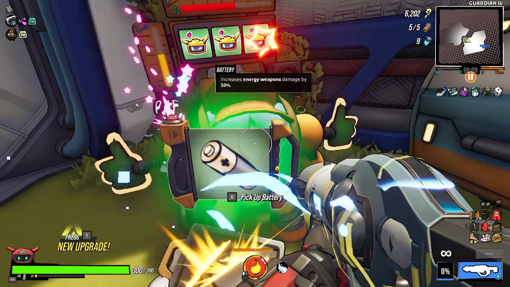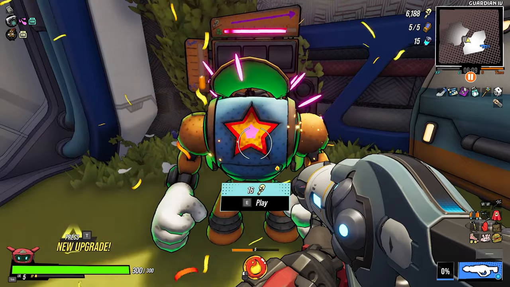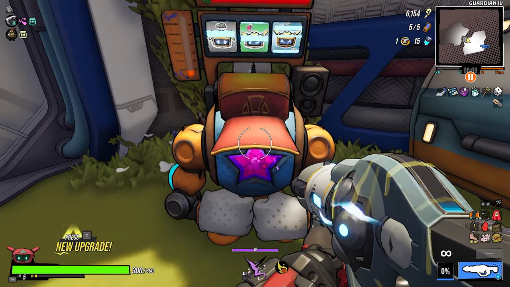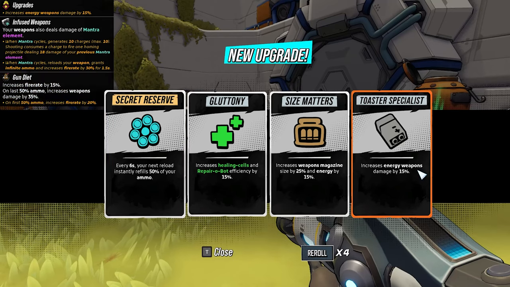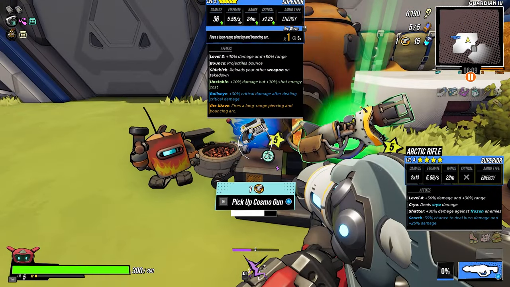I mean, I will spend the 4 power cells if so. Ooh, nice. Plus 10% energy weapon damage, power cells. Thank you, thank you. Nice. My dude, man. Lottery look. What an amazing dude. Right, let's see. Energy weapons damage. Yes, please. We got them upgraded twice.